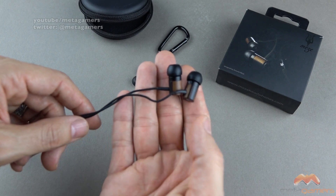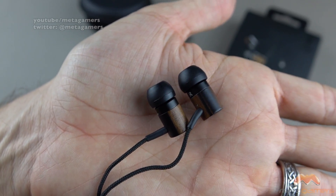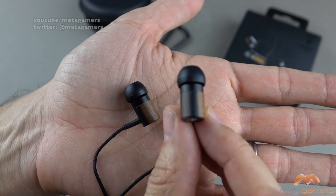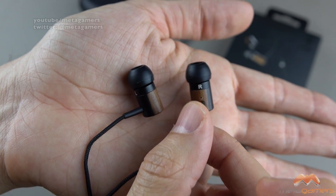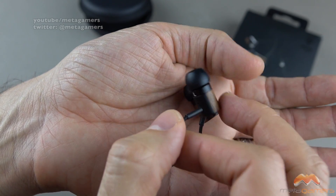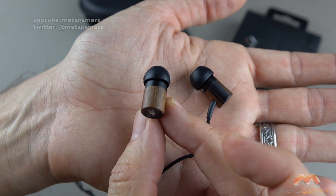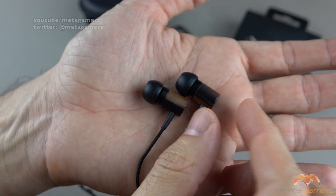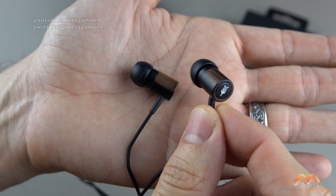I didn't run into that issue myself, but it's nice to know if you need to go smaller or larger, you can do that — they include that in the package. Here are the earbuds themselves. These are handcrafted and they've got an ebony wood enclosure, which really makes a difference in the sound. They are clearly marked left as well as right. They do not feel heavy in the ear. I don't know if I'd go exercising with these, but certainly for everyday use they are just fine. The ebony wood enclosure actually reproduces a very warm sound.